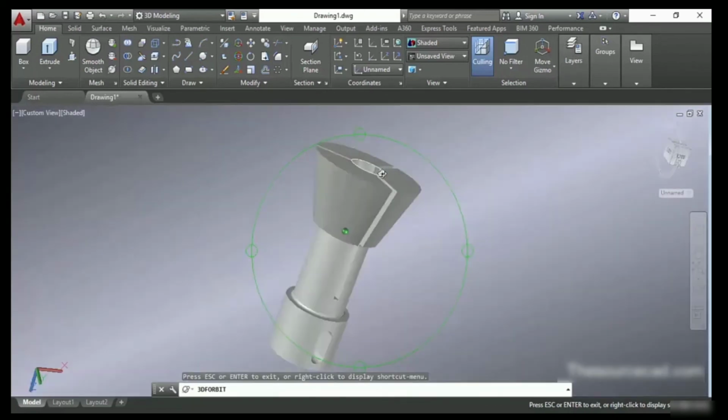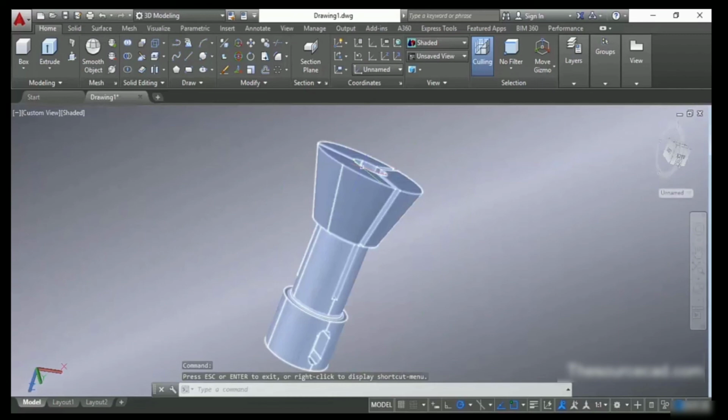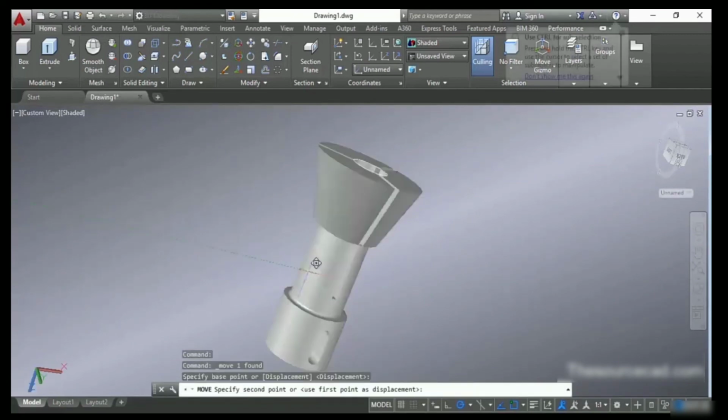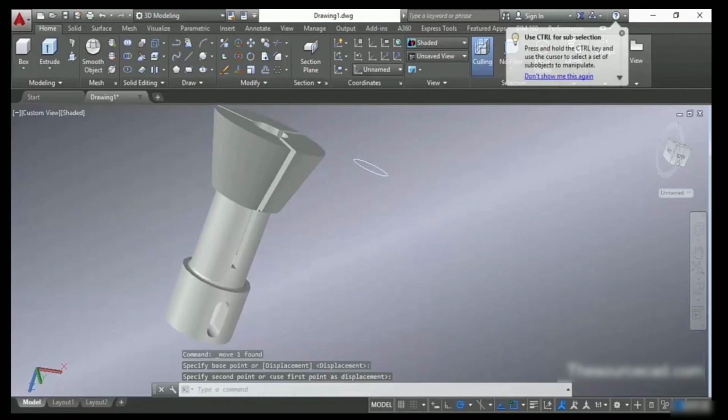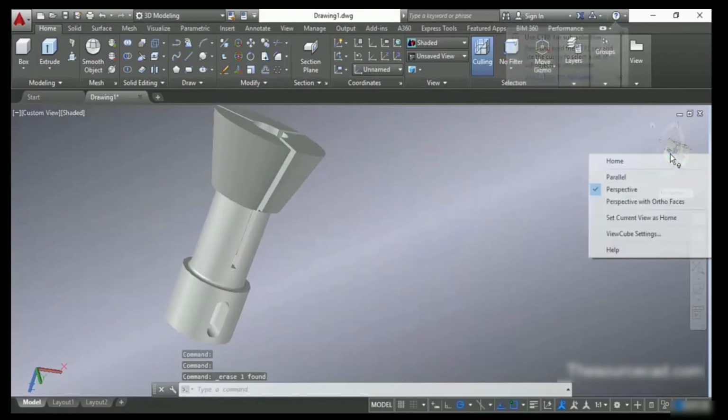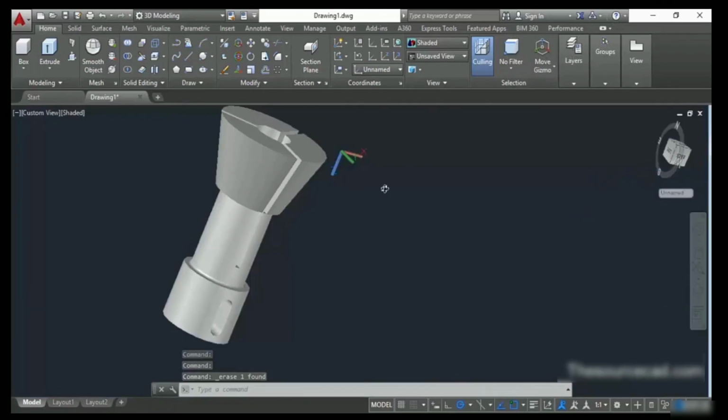You can also remove all of these 2D lines which you can see here, or you can directly select this geometry, select the move command and move it to someplace else. And when you move, you'll see that all the 2D geometries will be left out, and you can delete them later on.